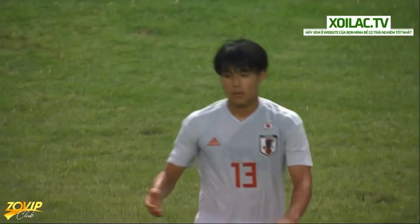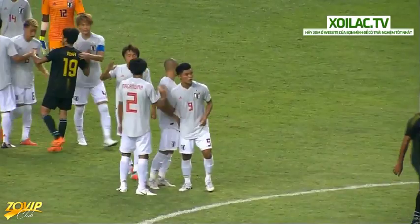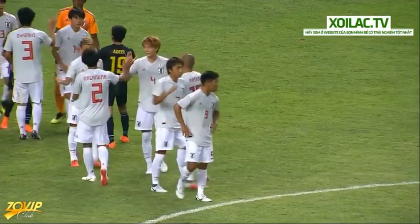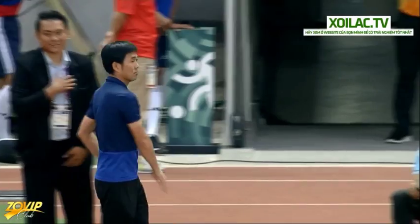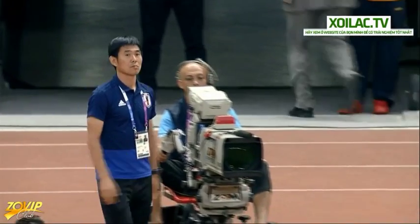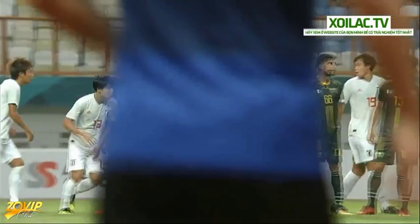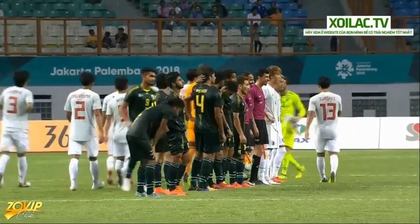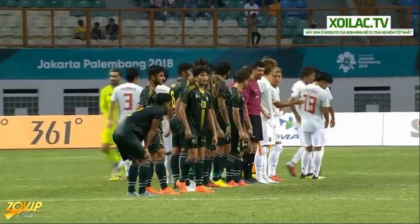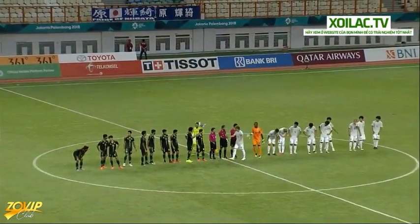A couple of goals from Iwasaki, the second of his and the fourth goal, the goal of the game. But Japan have certainly marked their card here to show that they're a team that will be very much considered as one of the favourites, you would think, for this competition now. It is a strong football competition and they will have to be at their best, particularly in their final group game against Vietnam, but they are safely through to the round of 16. Pakistan know they have to get a result against Nepal if they're to stand any chance of making it through.